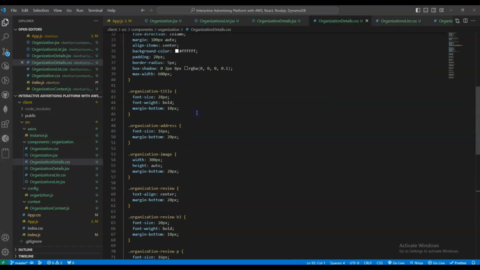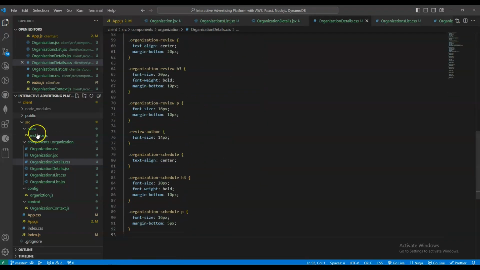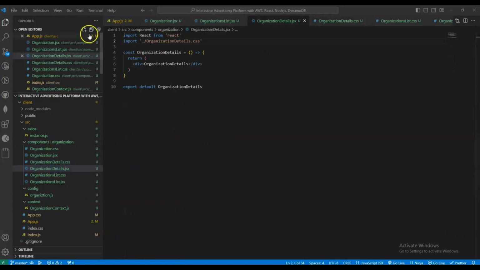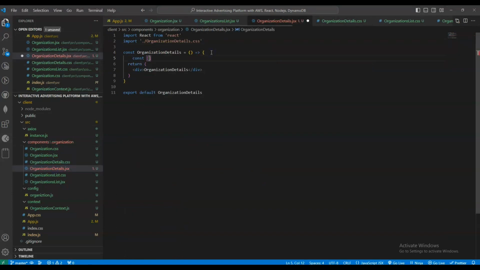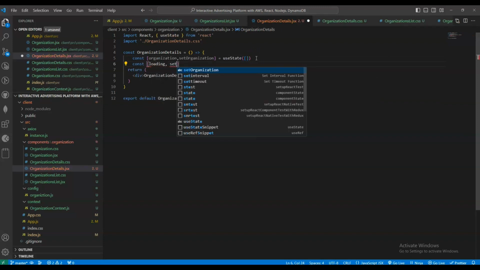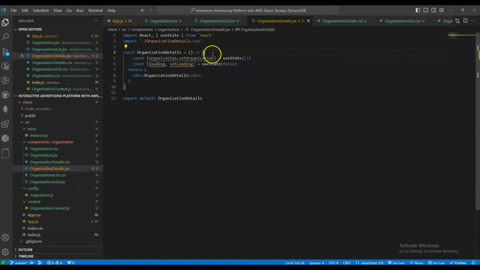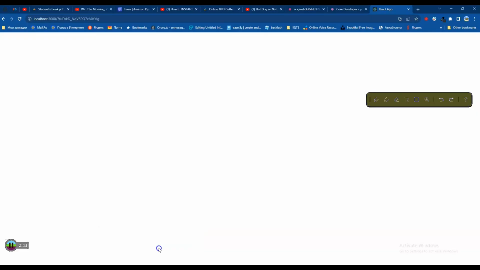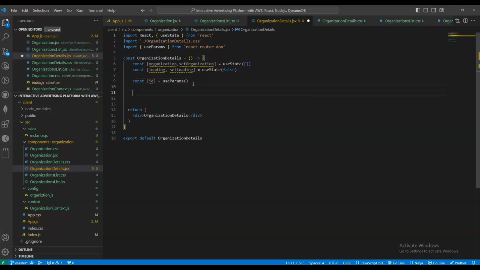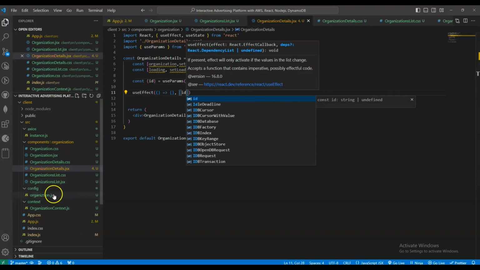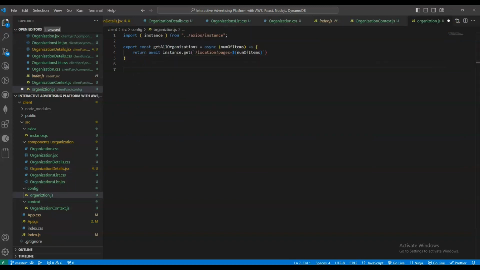Let's just paste this CSS for organization details, and let's write useState, and we will add loading, setLoading, and we need to use the useParams hook to get this ID here. Now we need to write useEffect. We also need to add here another function that communicates with our backend.